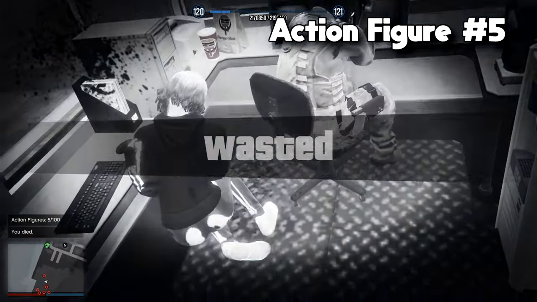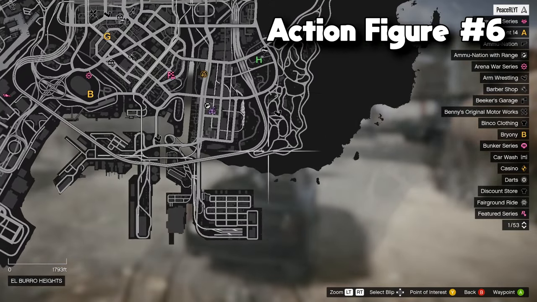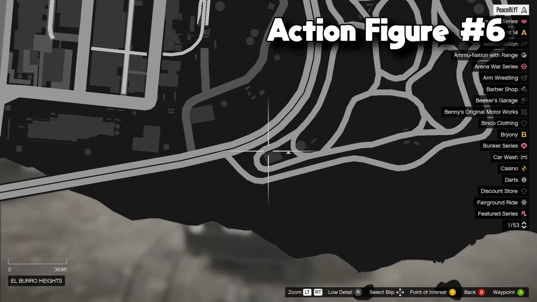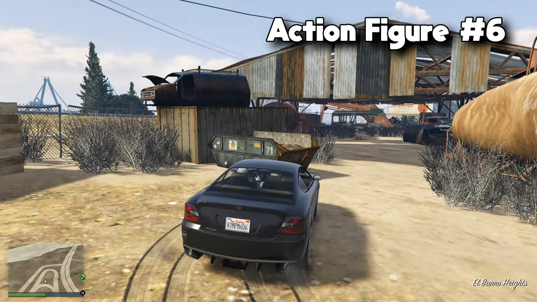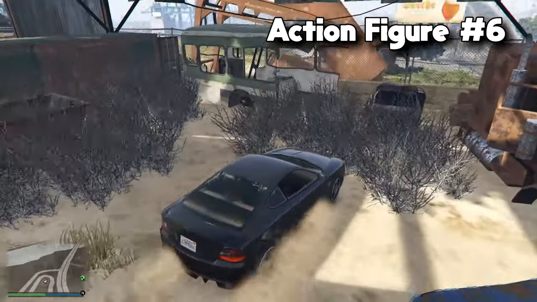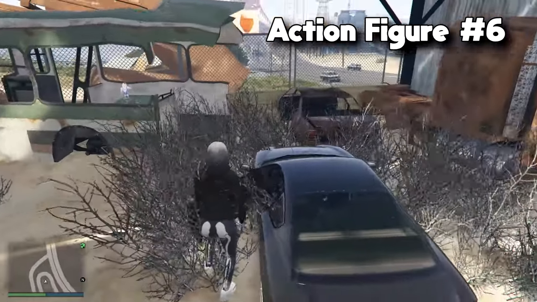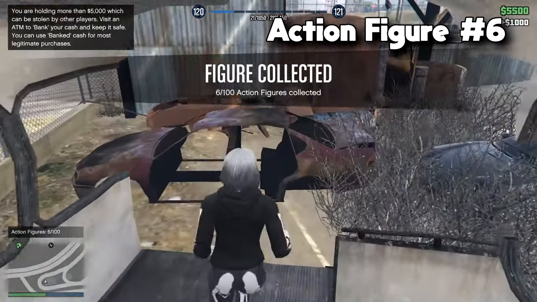And I died. Okay. This one is going to be at the bottom right of the map, in this little sandy-ish area, right here at the very end where this little rectangle box-looking thing is. And you're going to go inside, and right in here, you can see it right there on this broken bus. And then there you go, there's your sixth action figure.